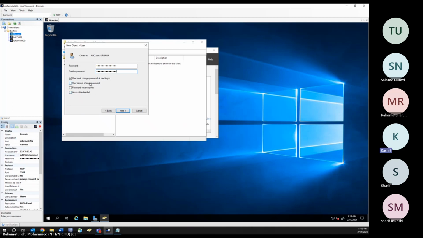Uncheck the box which says user must change password, and check password never expires. Next, finish.